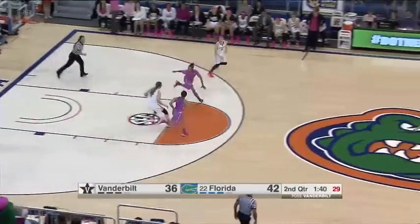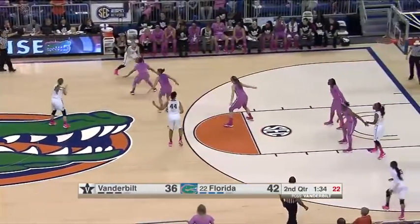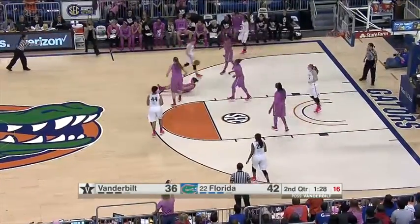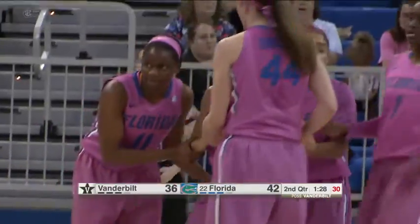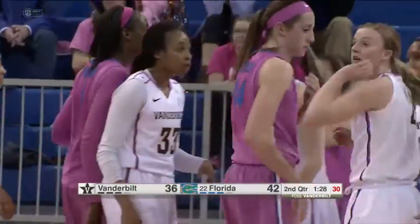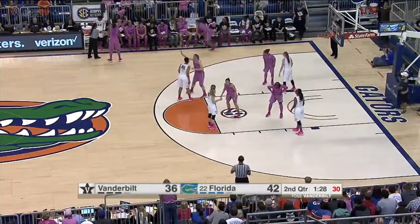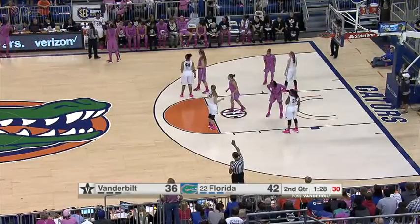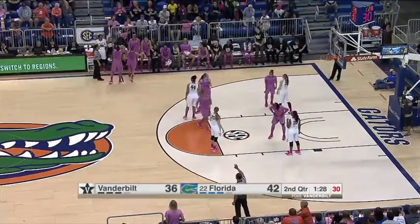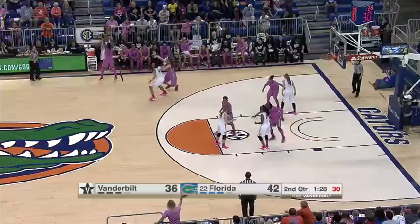Florida picks up full court. Double team. Out of it is Spears. Minute and a half to play. I'm not sure who she called it on. Is that charged to Needles? Carly Needles. I was like you, where is that foul coming from? Who is going to be charged? It looked like the right elbow was up just a bit, but Needles a little too close. And it's called for the block. Westbrook will check in, if the official will let her check in, for Needles, who just picked up her second foul. So Needles' work is done here in the first half, now with 2 fouls.